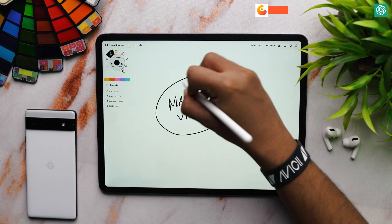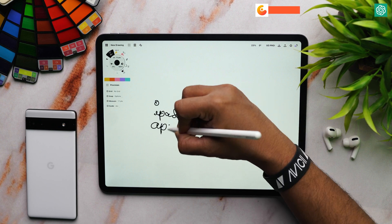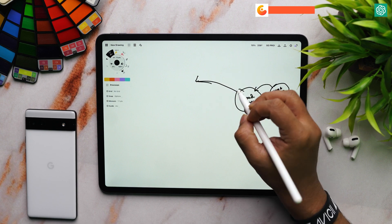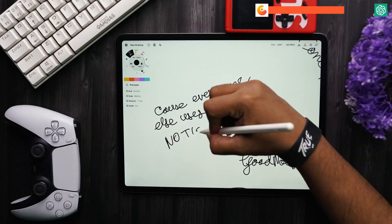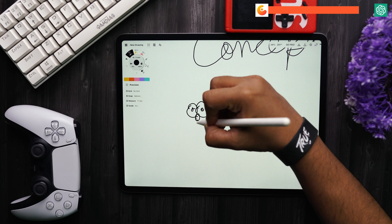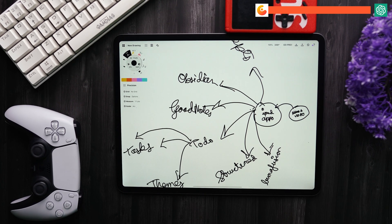Concepts is next on the list. It is mostly used by graphic designers and architects, but it can cater to your needs as well. It's basically an infinite canvas which you can use to brainstorm ideas and jot down your thoughts in a more free-flowing way. I basically use this app as an idea pad for creating my videos. Filmmakers often refer to this process as storyboarding, but we don't need such advanced stuff for filming a YouTube video. I just note down what I want to do and how I want to present my videos — here is the so-called storyboard of mine for this video.